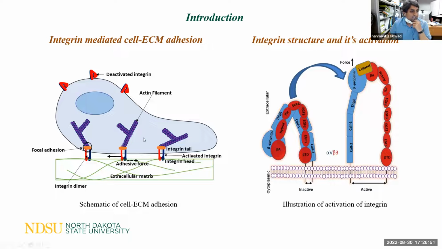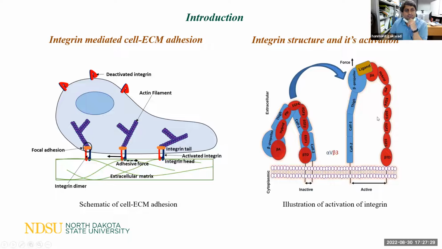So what are these integrins? These integrins are transmembrane proteins, shown in red and blue colors, on the membrane of the cell. These integrins play a very important role during cell adhesion, proliferation, and differentiation. They are attached to the extracellular side, and sometimes some integrins are attached to another cell's integrin. Integrins are made up of two subunits: blue is the alpha subunit and red is the beta subunit.